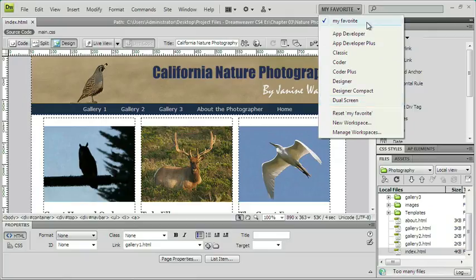Name each one something specific. So for example, if you're working actively in the CSS on your page, you might want to save a certain layout optimized for the CSS options. If you're working on a dynamic site, you might want to save a layout that has those features available. And by saving a collection of these, you can easily switch the program around to meet your needs as you're working.